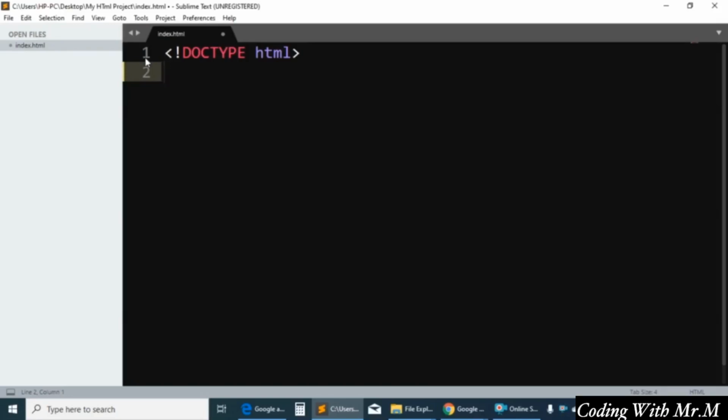in our web pages. One last thing more, what does doctype HTML do? The doctype HTML declaration is used to inform a website visitor's browser that the document being rendered is an HTML document, guys.